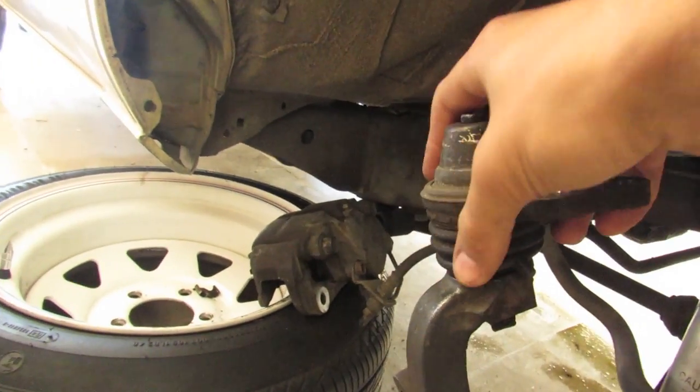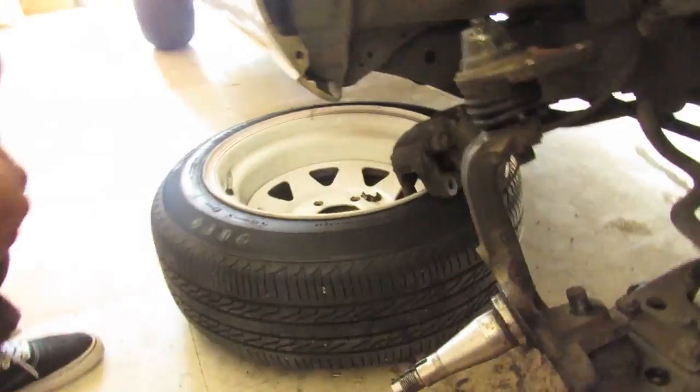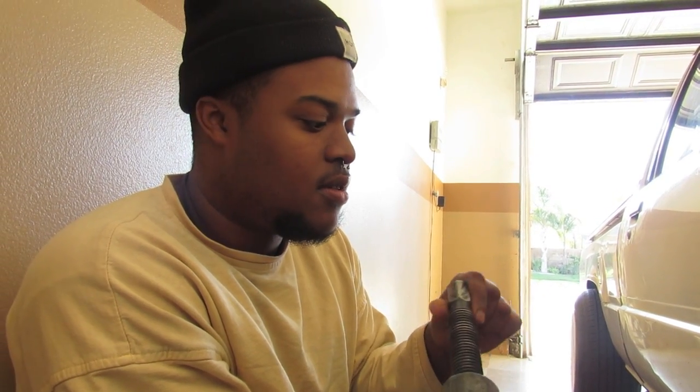But yeah, literally this thing just needs to come up off of it, and the spindle just needs to come off of the car, and then I could throw on the new ones. Got any ideas? I'm thinking right now. Oh, I might trade my wheels later. Talk about for my spindle, man.